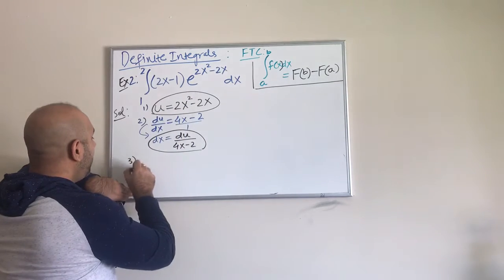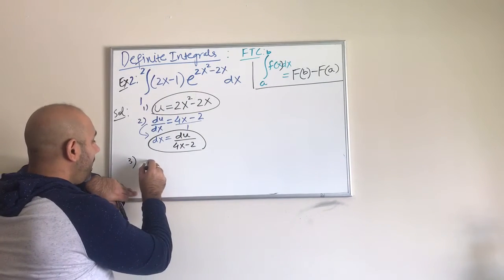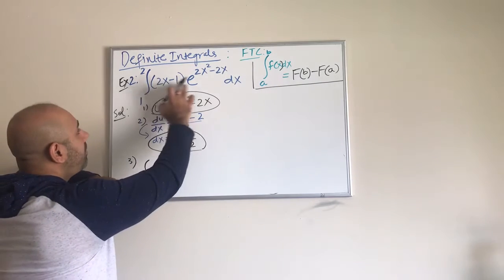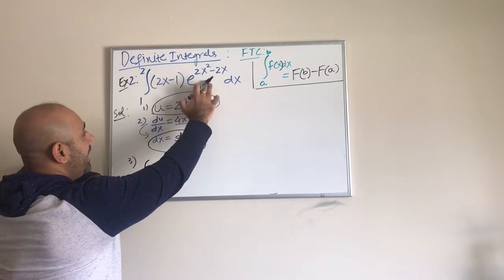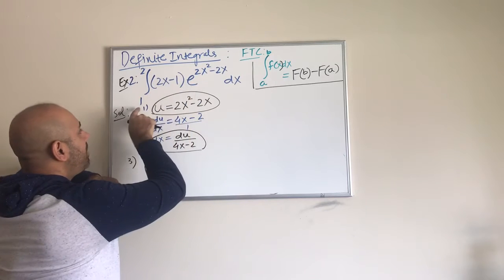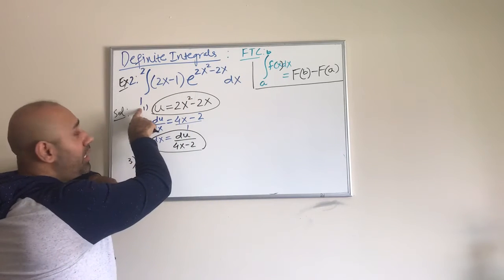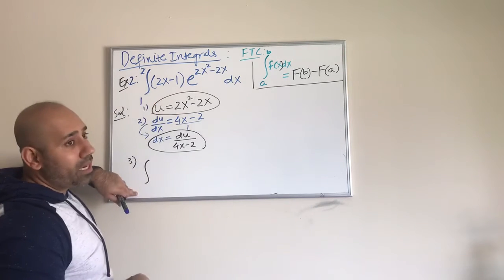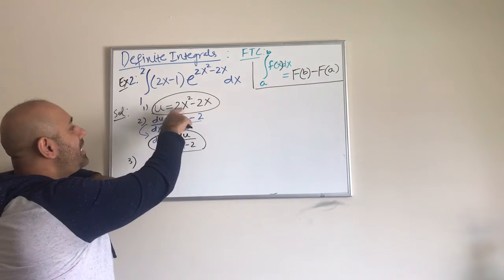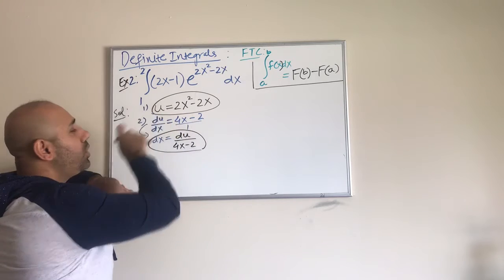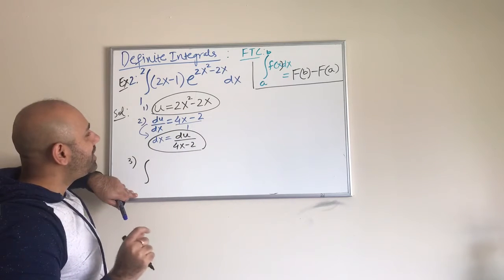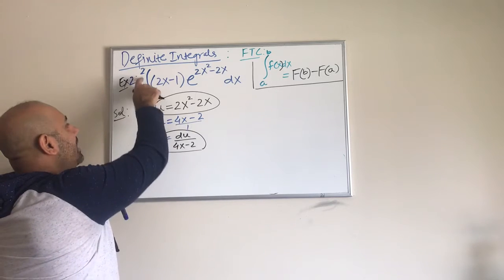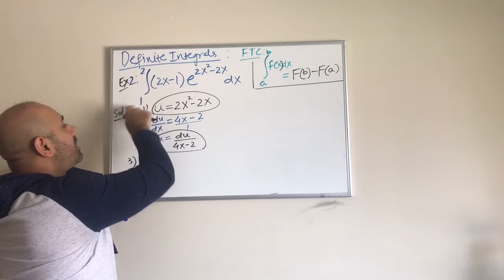Then in step 3, we got to bring it all together. Now, here you have to do some extra work. Guys, this original function was all in terms of x with respect to dx. That means these values are also defined for x. X goes from 1 to 2, lower limit 1, upper limit 2. But now we are changing the variable from x to u, right? So if we are changing the variable from x to u, then the limits are also going to change.